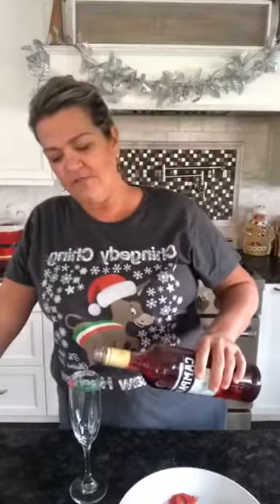So we're going to start, and you do three parts — I'll just wing it. Three parts: one, two, three of Campari. And then we are going to do two parts of our sparkling wine or Prosecco. And then you can top it off with your San Pellegrino. I actually peeled and cut the oranges by section, because I didn't think a whole big orange wedge would look good. The Italians put ice cubes in there — I don't have a pretty ice cube, just a regular. I'm going to top that off with a little bit more.